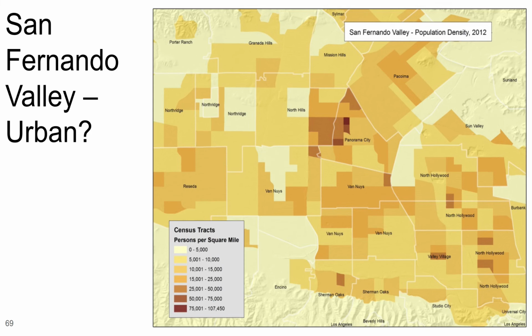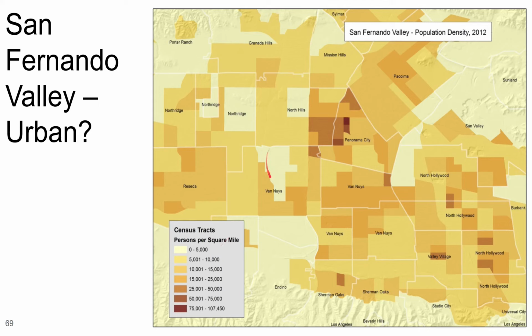The San Fernando Valley is areas of more and less urban. Although in each of these, we've got 0 to 5. So I don't know, maybe not that, but persons per square mile, 107,000 people per square mile. That's definitely dense. So I would have done this differently. I would have put another break in there, 0 to 1,000, then 1,000 to 5,000, is how I would have broken that out.